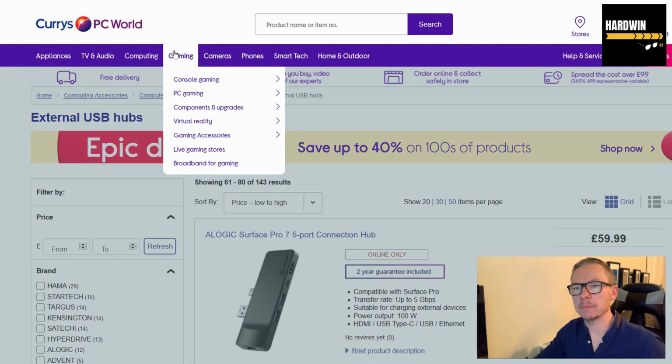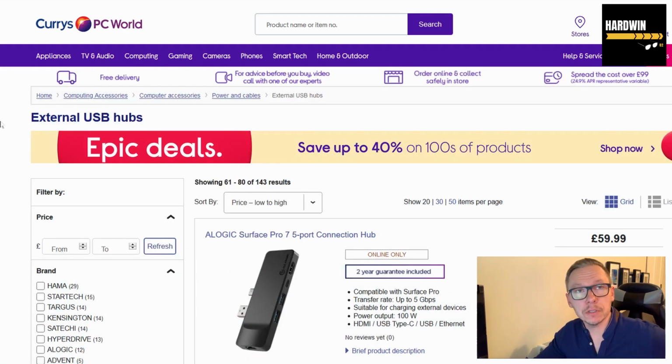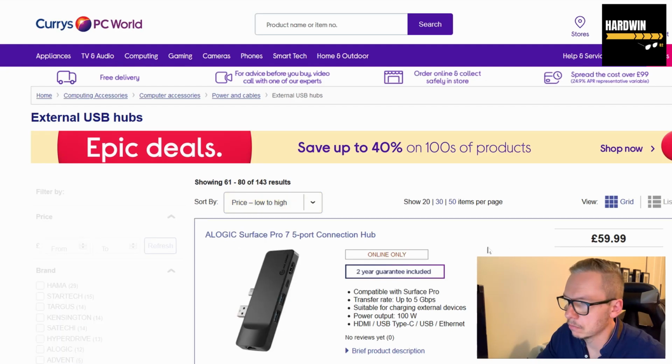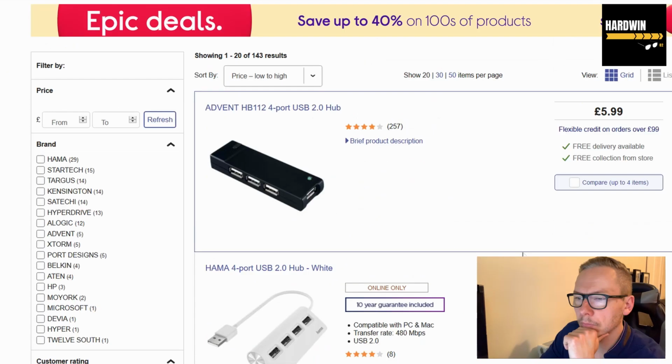Quite a famous website in the UK market is Currys PC World. Let's have a look what they have here. Let's go from the cheapest ones. Well, the cheapest one is this, a 2.0. You have 3 ports, but looks like the cable is missing.